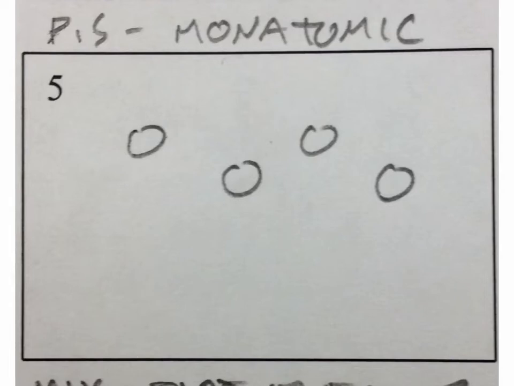Okay, moving on. So this says a pure substance that's monatomic, and this one's pretty easy. It's a pure substance. All the molecules have to be the same, or in this case, the particles, because we don't have molecules. But all the smallest chemical parts have to be the same, so it's the same chemical. And monatomic just means one atom. So this could be a diagram of, for example, neon gas in a neon light. Neon is a monatomic element.